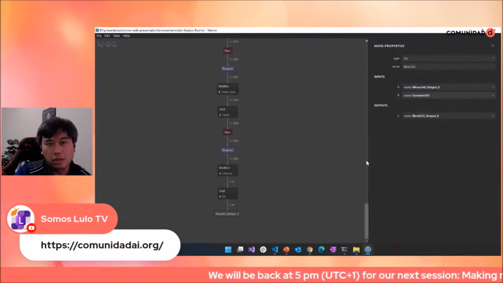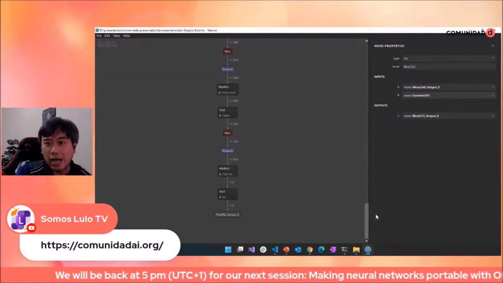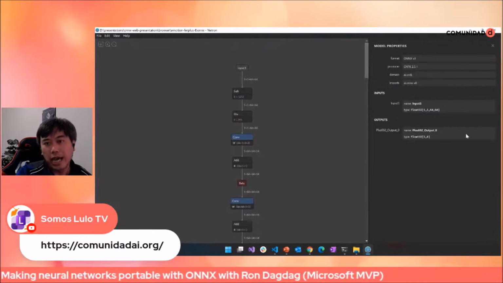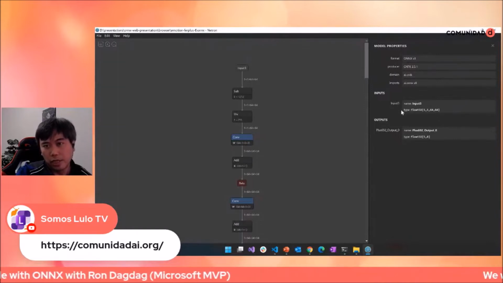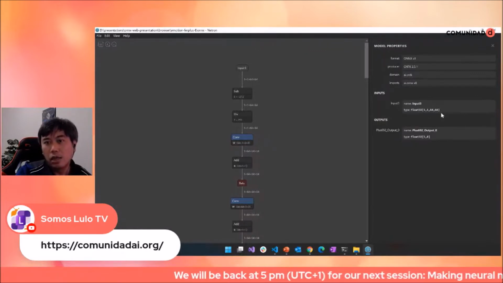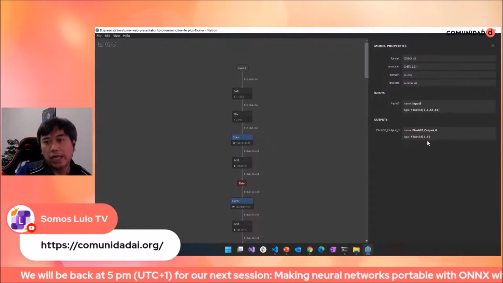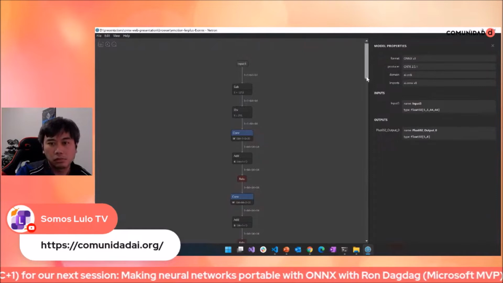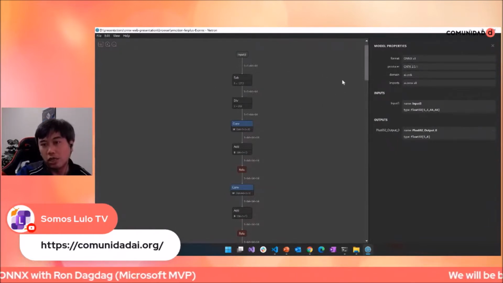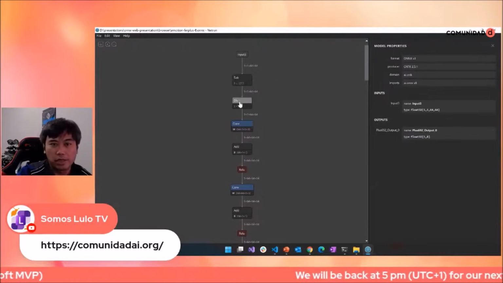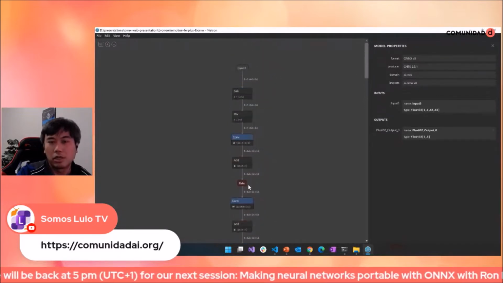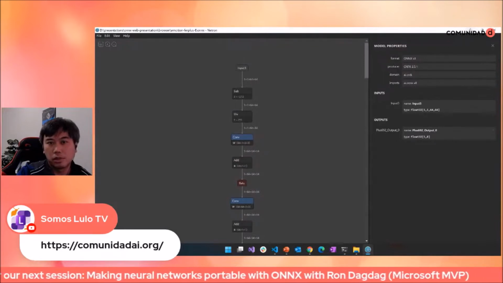So the advantage of using this Netron app, it allows me to know what is the input of this model and then what is the output of it. In this case, there's one input that I need. It tells me that I need a 1 by 1 by 64 by 64 matrix. And then it would spit out a 1 by 8 matrix. Cool. So as a software engineer, it allows me to know what is the input of these if I need to consume it later on, and what is the output. It also tells you what the commands are that are actually running. So if it's a convolutional network, it has some of the graph of these operations. All right.